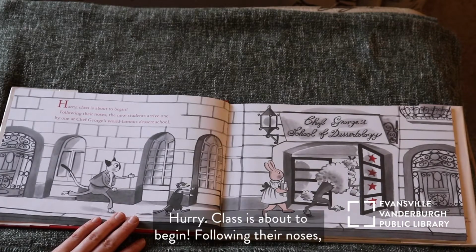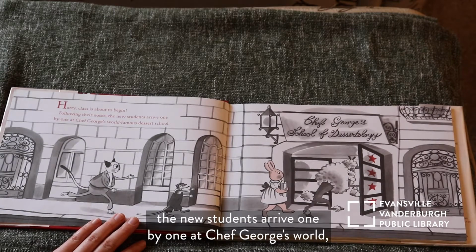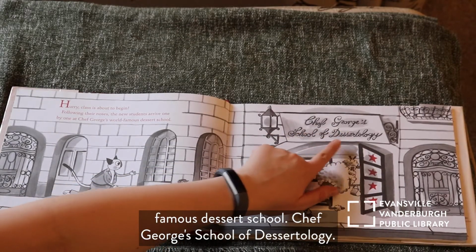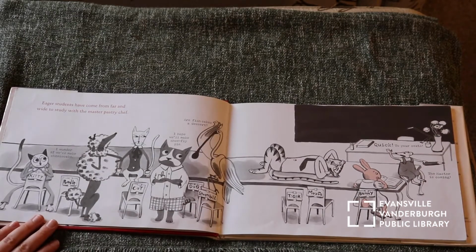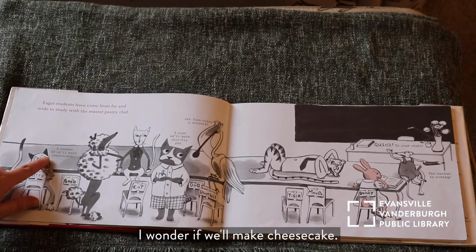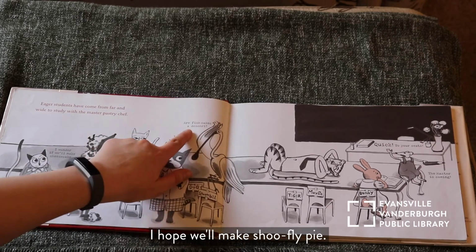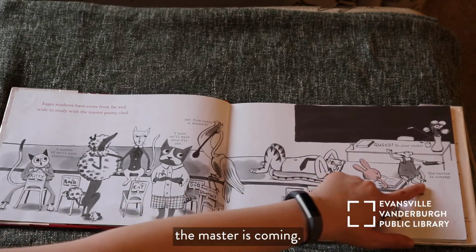Hurry, class is about to begin. Following their noses, the new students arrive one by one at Chef George's world-famous dessert school. Chef George's School of Desertology. Eager students have come from far and wide to study with the master pastry chef. I wonder if we'll make cheesecake. I hope we'll make shoe fly pie. Are fish cakes a dessert? Quick, to your seats! The master is coming!